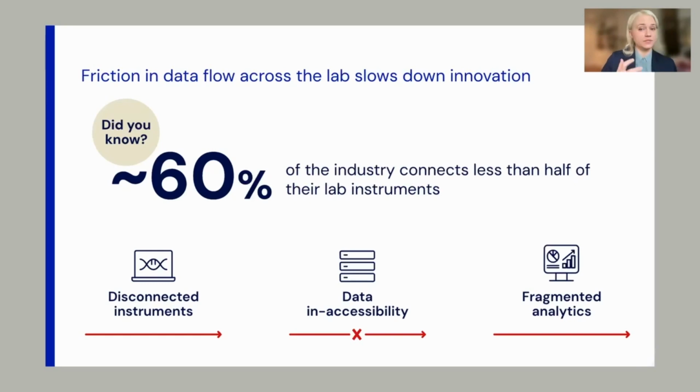Furthermore, scientists will often export their data in different ways. Sometimes they do it manually with a flash drive, which has security implications. Sometimes they'll copy a file to a network drive. Sometimes they'll email the data to a colleague or embed it into an Excel sheet or something like that. But because there are different ways to export it, it means that you can't rely on being able to find that data in a standardized way.